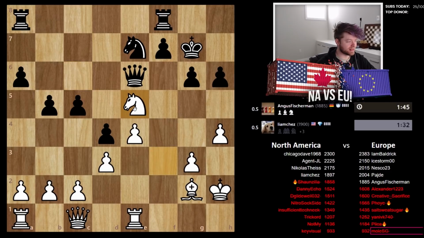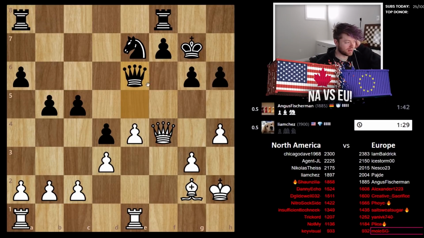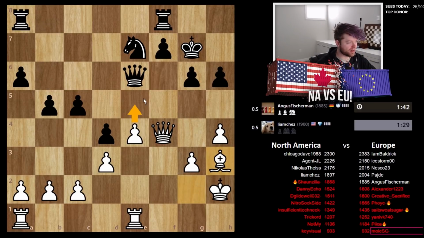Knight e5, you gotta take that. Rook f1, get the rooks on the open file. Queen f4, okay, that's a reasonable move as well. Whoa, avoiding the trade, let's go. Bishop here, yeah, maybe e5. Depends where this queen goes. Queen f6.